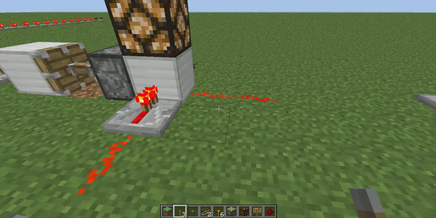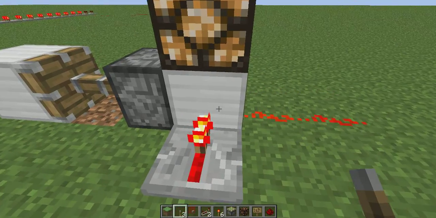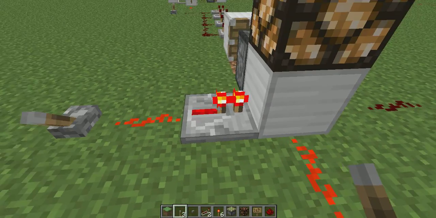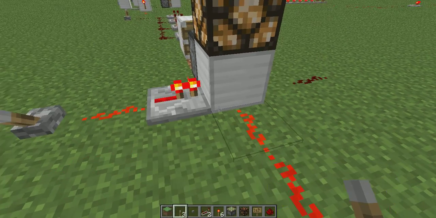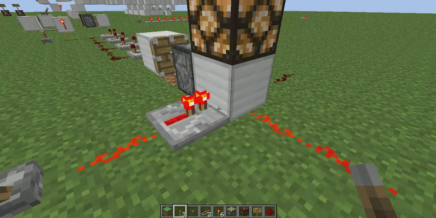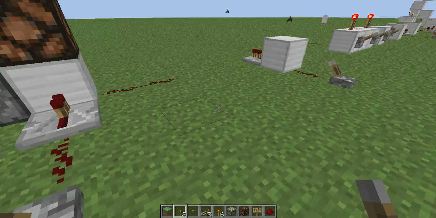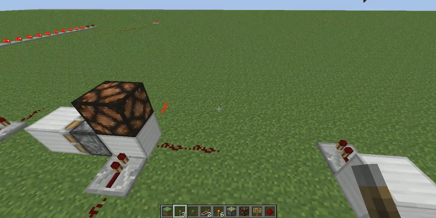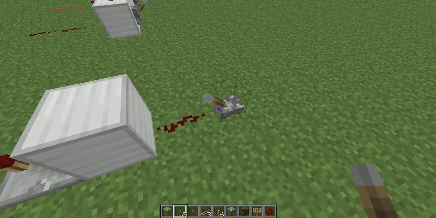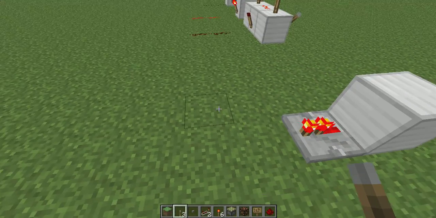And if you see here, a repeater is powering this block, but this redstone line can detect it, so it turns on. But you can also have it the other way round, so you can have the redstone go into the block, which powers the repeater.